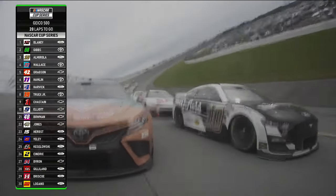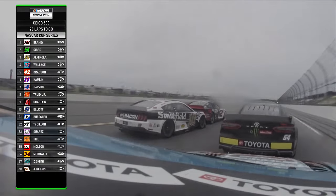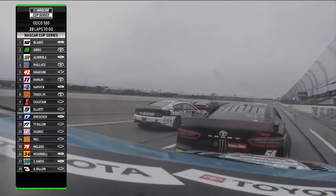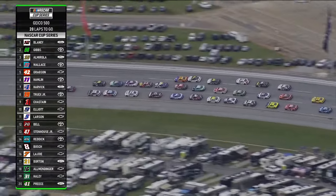You're trying to match the speeds together. Like you say, the big run, the problem is the car that hits it slows that car down and pushes the other car forward. You need those cars to be very, very similar in speed to average out and keep pushing. Exactly like Almirola is doing. He's doing a great job of matching those speeds and keeping that efficiency on that bottom line.